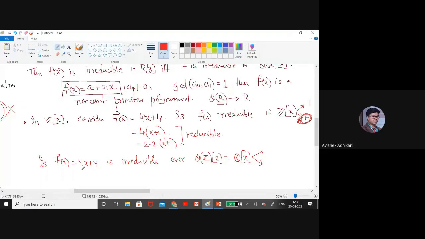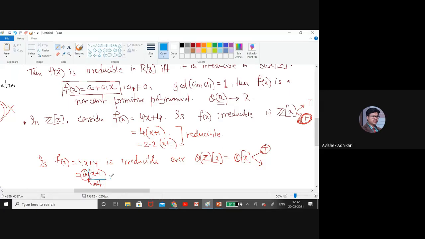Okay, yes, it would be true, right? So true will be the answer. Why? Because you can write it in the same form again. But here, mind that in Q, 4 is a unit. So in the case of irreducibility of polynomials, you basically do not consider units. If you have a unit, it is sufficient to ignore it. So you just take out the common units and concentrate on the remaining part.